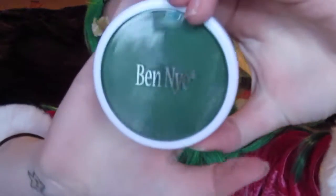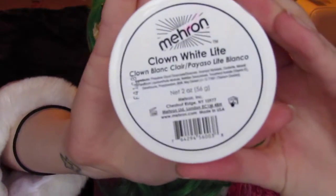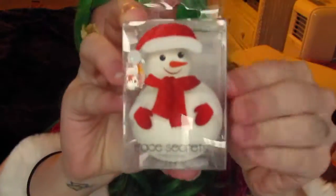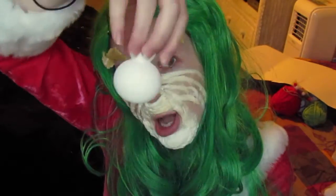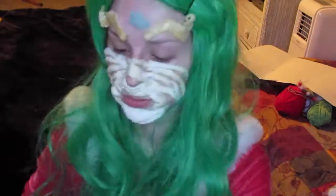Then coming in with my Ben Nye cream paint in the color Kelly Green, I ended up actually mixing this in with a little bit of the Clown White Light by Mehron. I did use a little bit too much, so I ended up having to go back in, and I used this little beauty blender from Sally Beauty Supply, which I thought was super cute, but to be honest, it didn't end up working out too well for me.